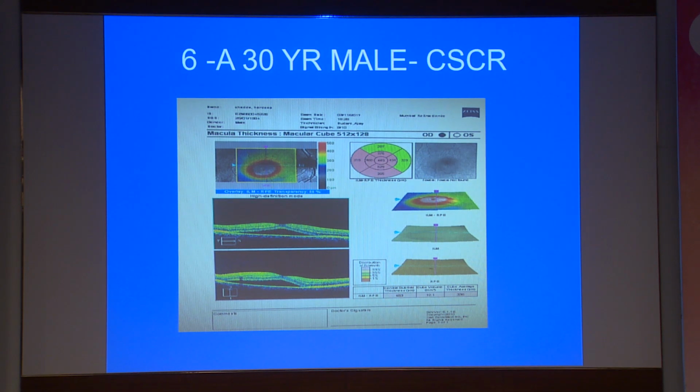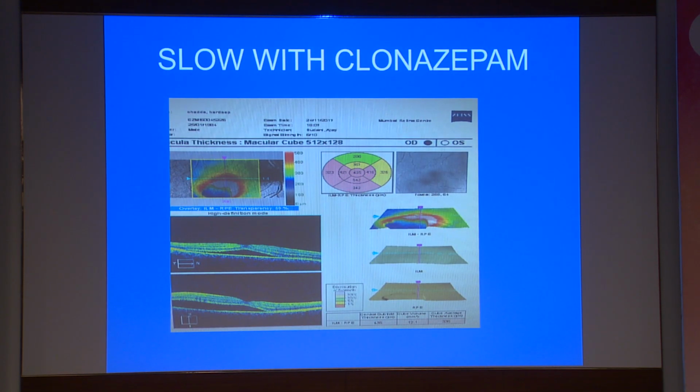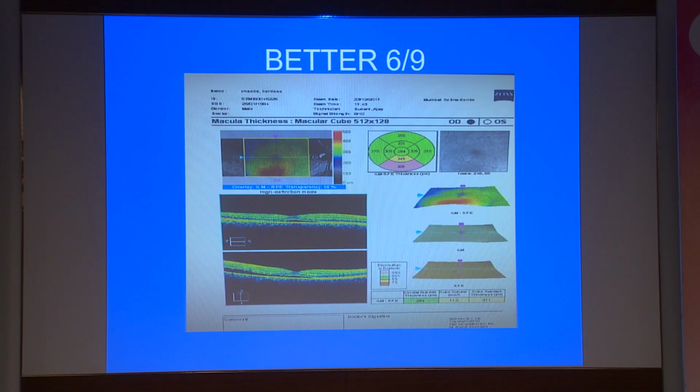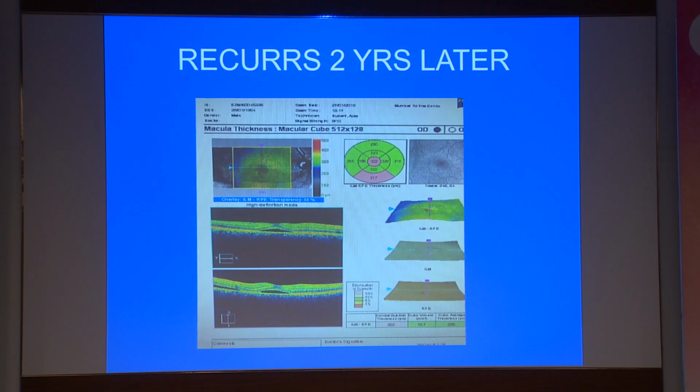This is again a 30-year-old male. They are all typically, and during this COVID, you must have seen that due to stress, there's a really increased incidence of CSCR. And rather than waiting for these patients for a long time, if you can start them on these anxiolytics, which I've started in my private practice after these studies, you have a very rapid resolution of CSR, as you're seeing, along with visual improvement.